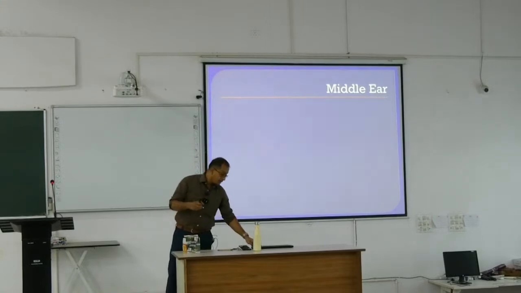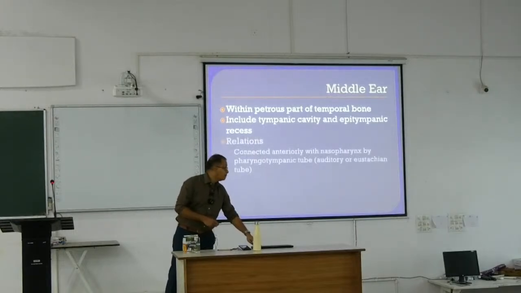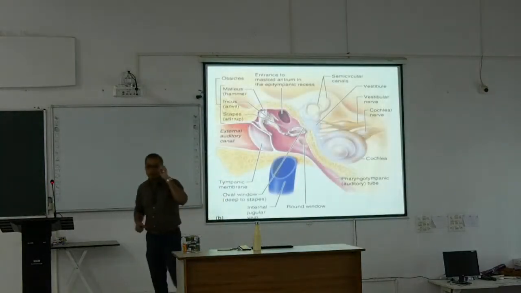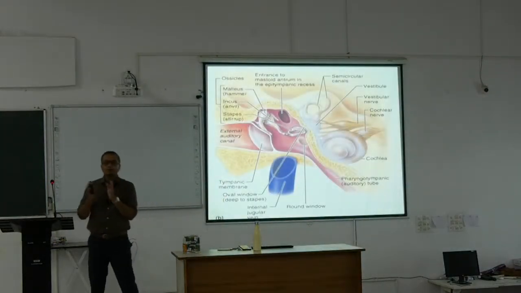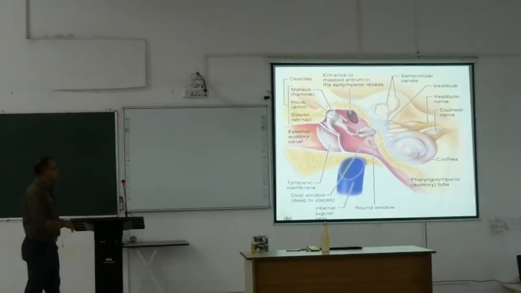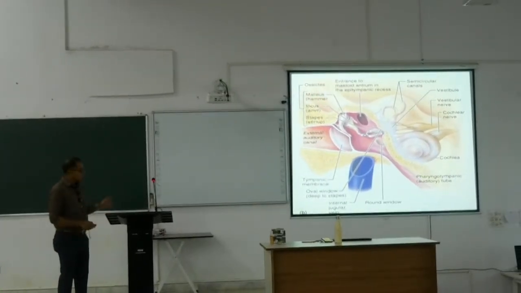Now this moves us to the cavity space from the external ear to the middle ear. We have to know a little bit of detail about the middle ear. We have to first precisely locate what we mean by the middle ear and how it is separated from the external ear and the inner ear. We will be focusing on this hexagonal area of the ear. We call it the middle ear.